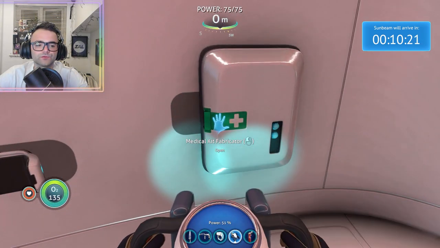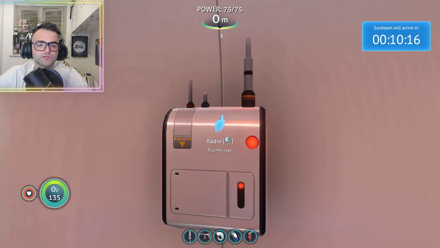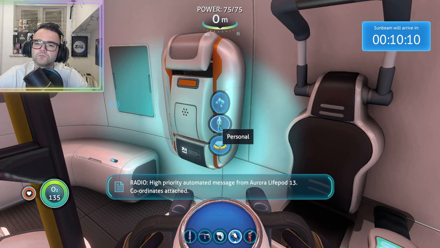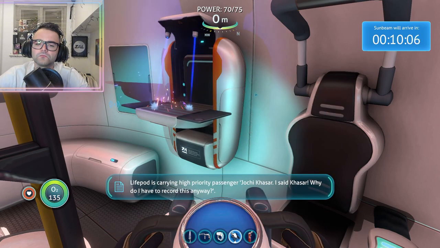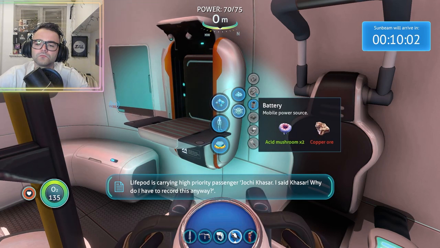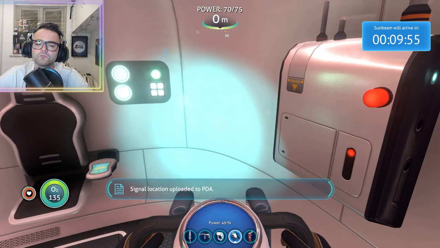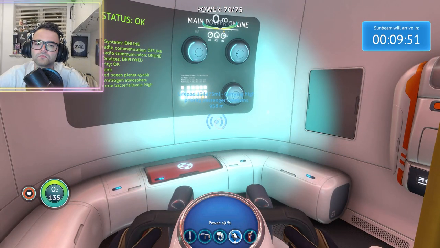Oh, good news. Lost some belongings. Okay, not much. Fine. Priority automated message from Aurora Life Pod 13. Coordinates attached. Life Pod is carrying high priority passenger. Yoki Kasar. I said Kasar. Why do I have to record this anyway? Send immediate burial detail. Signal location uploaded to PDA.